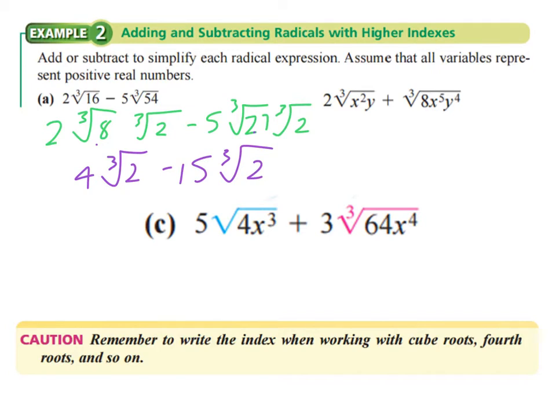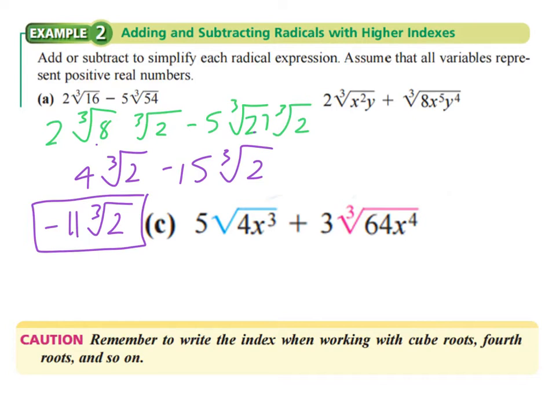And so we can just do the 4 minus the 15. We get negative 11 cube roots of 2. Again, this is completely numeric, so you could type in the original expression as it is. The calculator will give you a nice decimal approximation for that. Type in the simplified form and it should be the same exact decimal approximation.